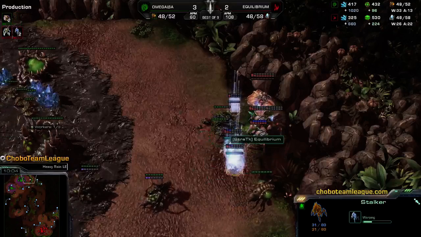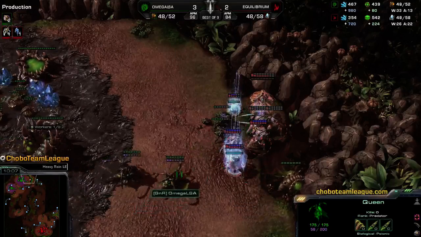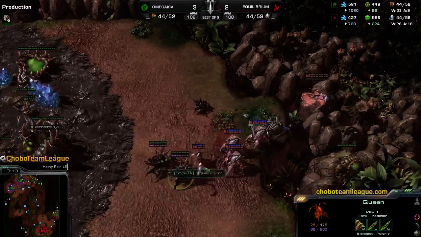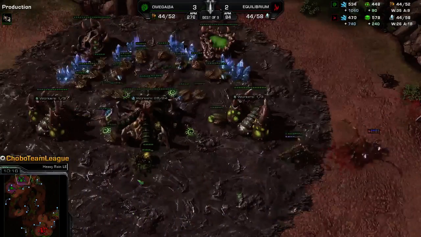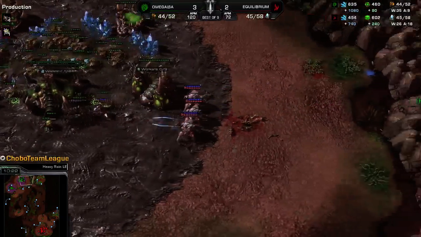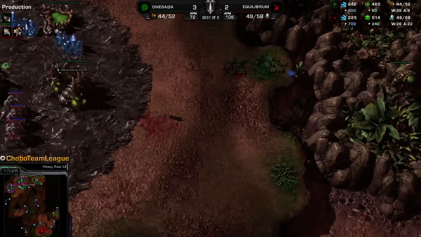Well, he's going to warp in some more. He could go for the queens, but I'm not sure what the queens are focusing on, if they're going to focus units or focus the warp prism. Now, actually, there's nothing left. Indeed, there's only 10. OmegaLSA needs to bring his lings back, because his lings are just sitting across the other side of the map.